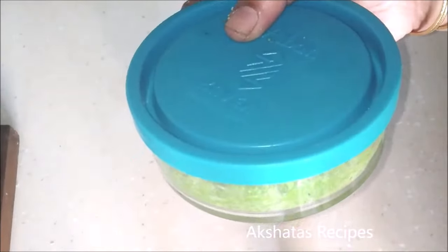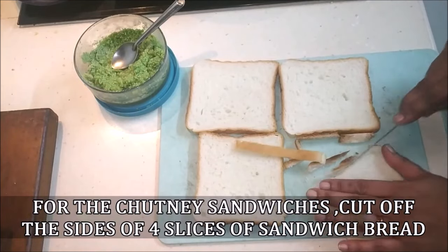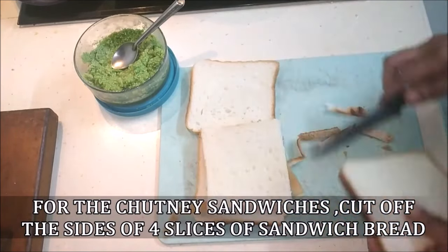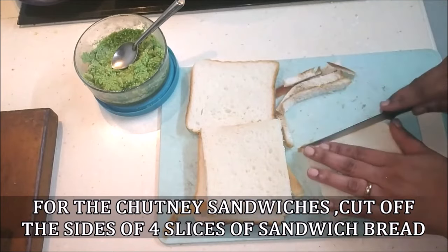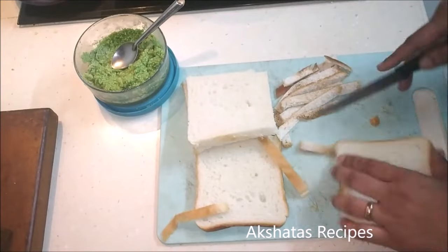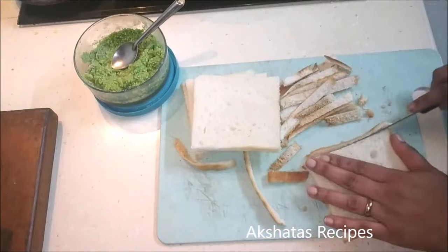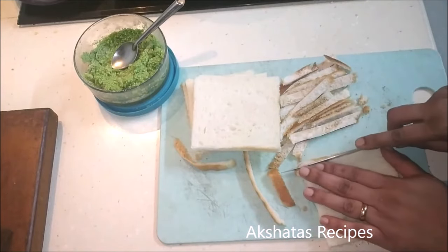Now I'm going to just take 4 slices of sandwich bread. Try to use the thick sandwich bread, which is wider also. And just cut off the edges. If you like the edges, you can keep them, but I like to make them without the edges. And I use the edges to make some breadcrumbs so it doesn't go to waste also. So just take off the edges or the sides.